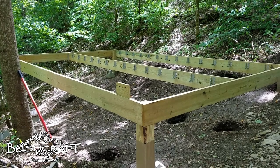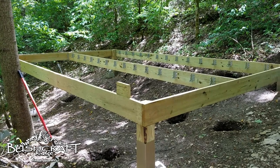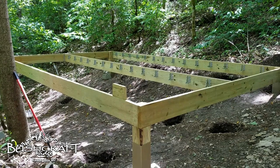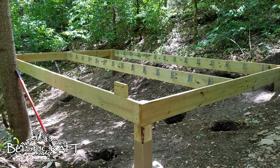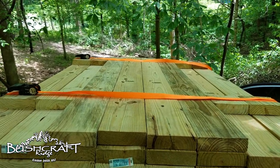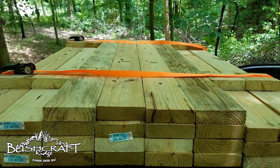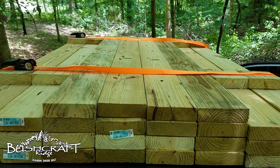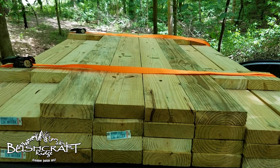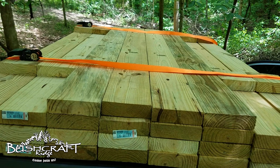If you like the video, like and share — questions and comments below. Hey, it's Brad from Bushcraft Ridge! This whole day is shot. Just so you guys know, this is 14 twelve-foot two-by-sixes cut in half essentially. This is treated lumber from Lowe's so it's super wet — that's how much weight is on the roof rack right now.